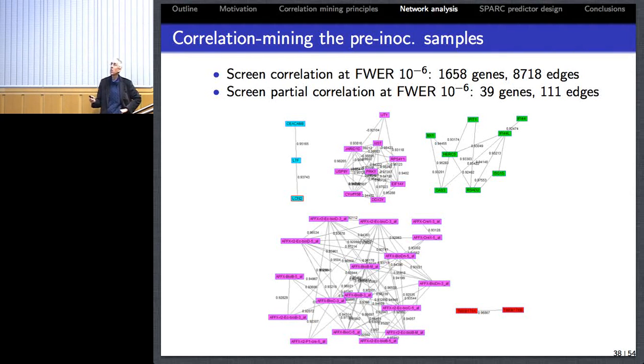And what you can see is very interesting. This is for the pre-inoculation samples. So these people are coming off the street. There's no treatment yet. Coming off the street, this is measuring what is their interactome. And so what you see here are some Affymetrix genes that are basically controlling housekeeping in the Affymetrix human 133 gene chip. And then we have some nonspecific ribosomal protein transcription factors here.